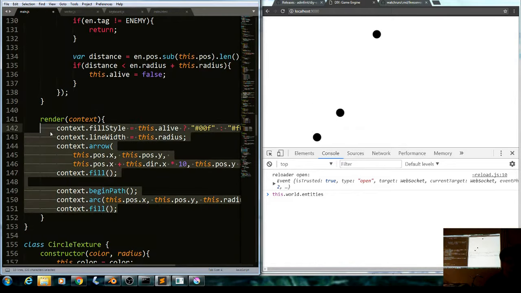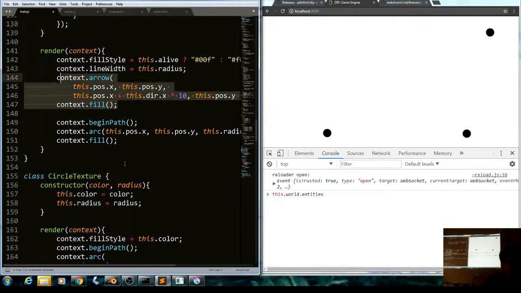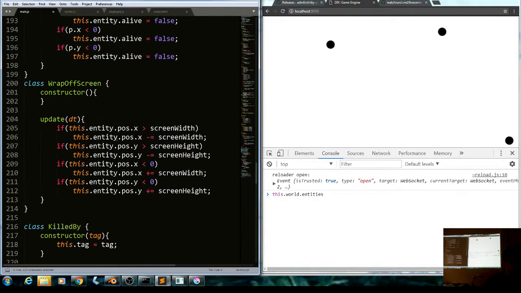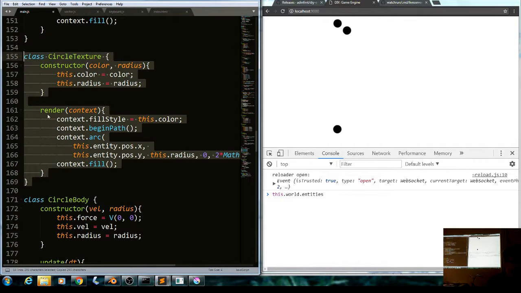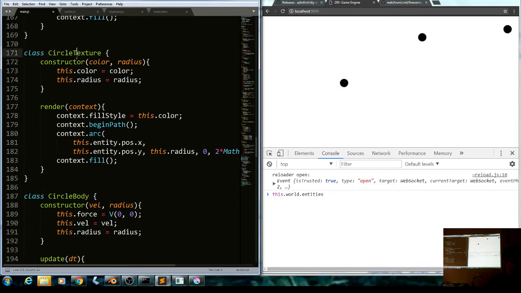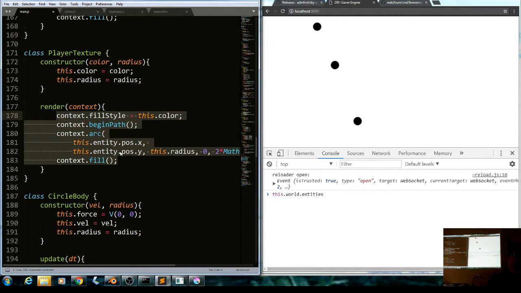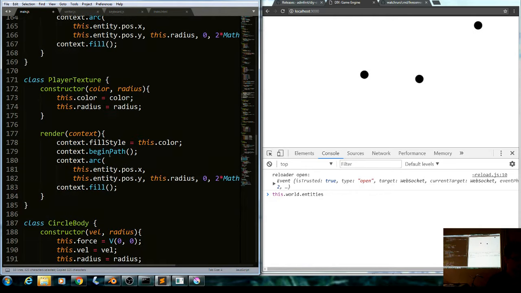Player, we know we have this additional arrow thingy there. So we have circle body, circle texture. Let's add, I don't know, player texture, which we can pretty much copy verbatim.